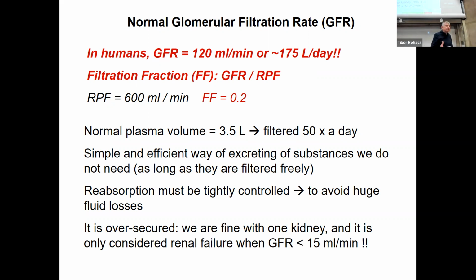One more thing to note is that this system is very much over-secured, so you don't need such a high glomerular filtration rate. Most people, if they're born with one kidney, are usually okay. You can donate your kidney to your relative if they need one. You can live perfectly normally with one kidney. So the 2 kidneys with the 180 liters is not something that you normally need. But of course, it's always good to have plenty of reserve. So it's better to have 2 kidneys than 1 overall. You're really only considered to be clinically in renal failure if your GFR is below 15 milliliters per minute. And again, the normal is 120.